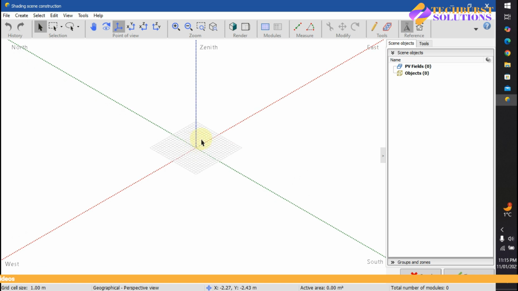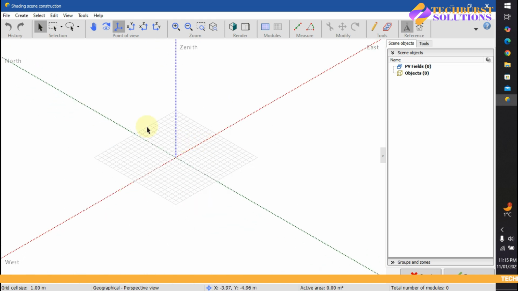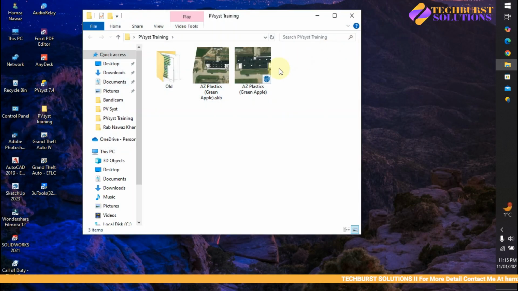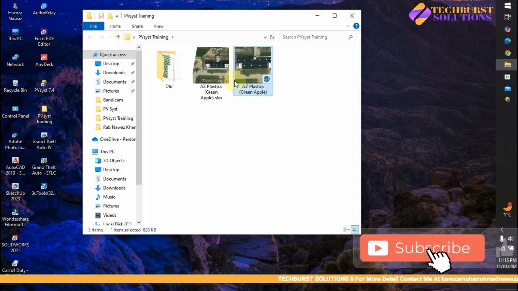So here we have a plane which is going to north, east, west, or south. So we have to draw our system in south. I have already drawn my system on SketchUp file, so I'm going to reuse that file for my case.